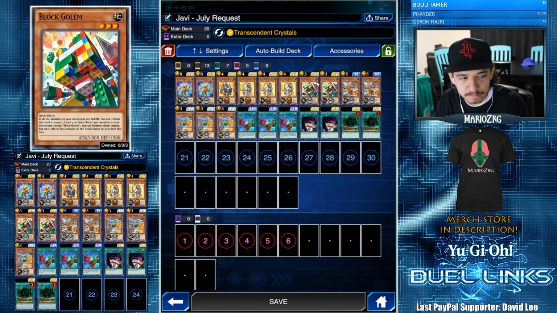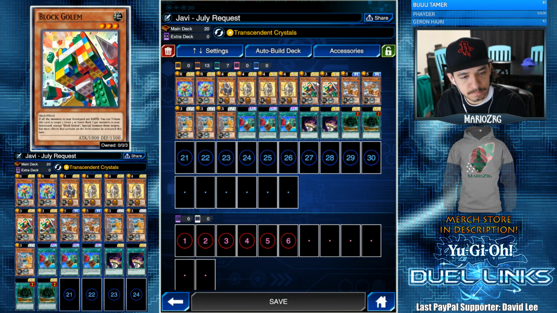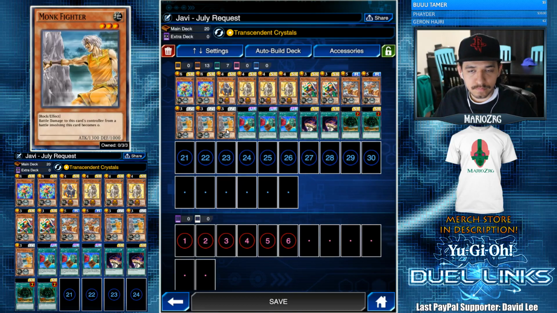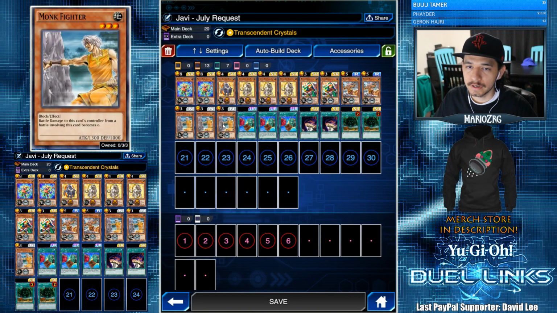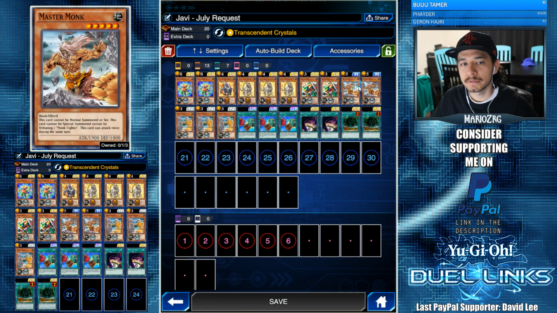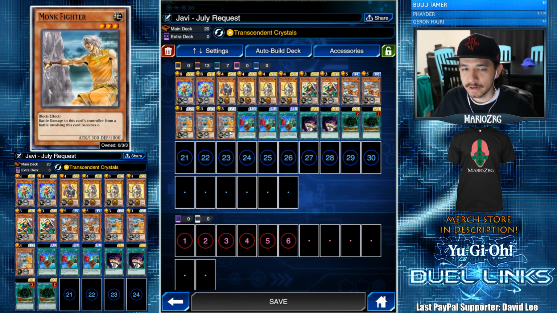Block Golem. Block Golem says if all the monsters in your graveyard are Earth, you can tribute this card to target 2 level 4 or lower rock type monsters in your graveyard except Block Golem. Special summon those targets, but their effects that activate on the field cannot be activated this turn. So what I was going to do with that is just special summon my Monk Fighters from the graveyard and then tribute them for Master Monk. So the idea was to maybe double up on the Master Monk in one turn using Block Golem, but that scenario never came up because it was just really hard to stay alive.